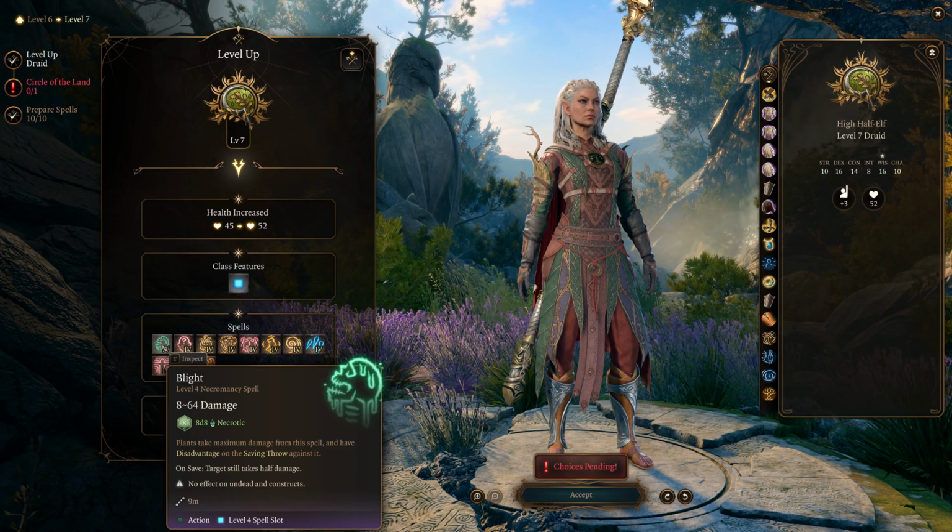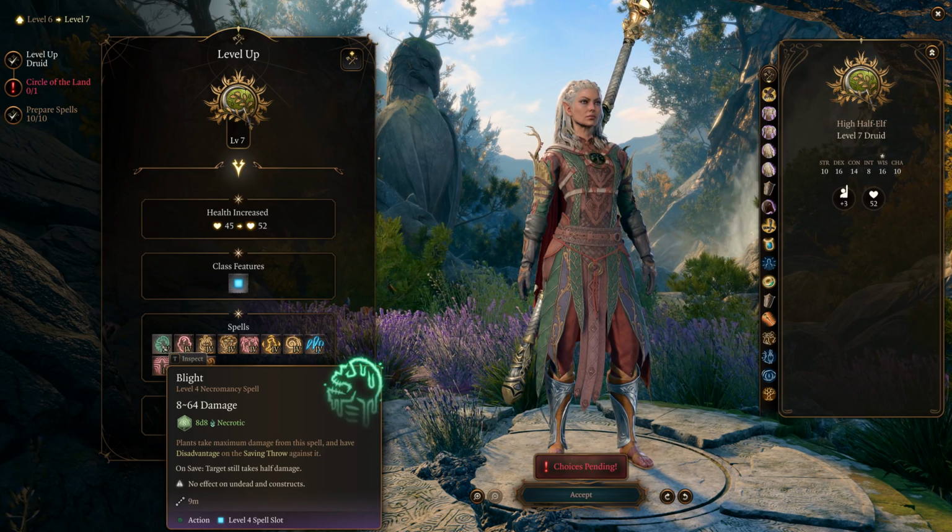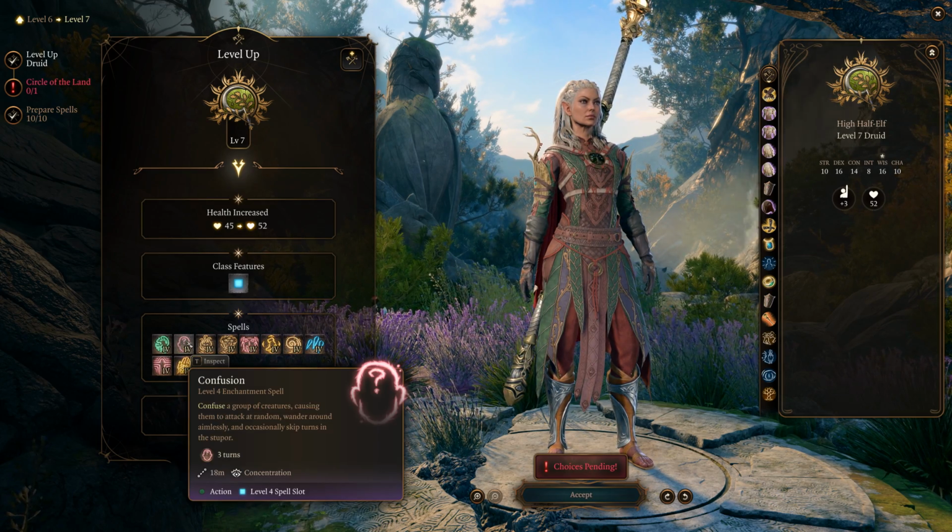Act 1. So let's go to the next one, which is Confuse. Confuse a group of enemies.